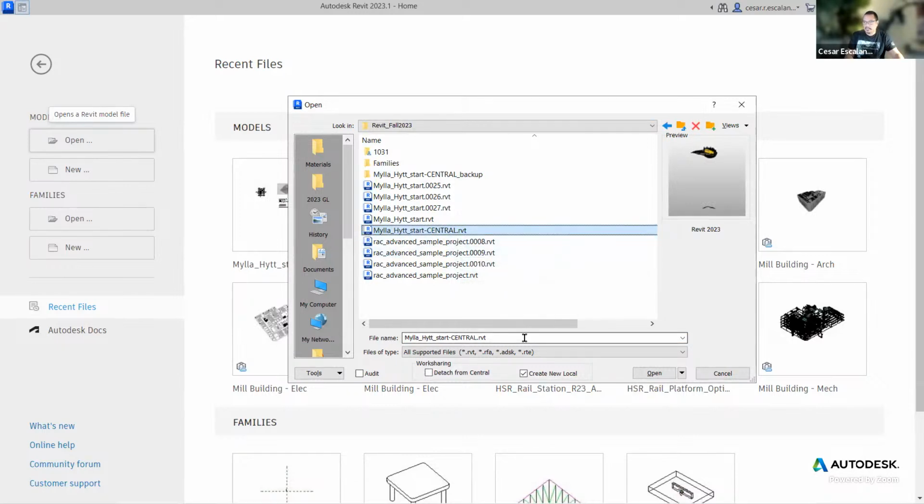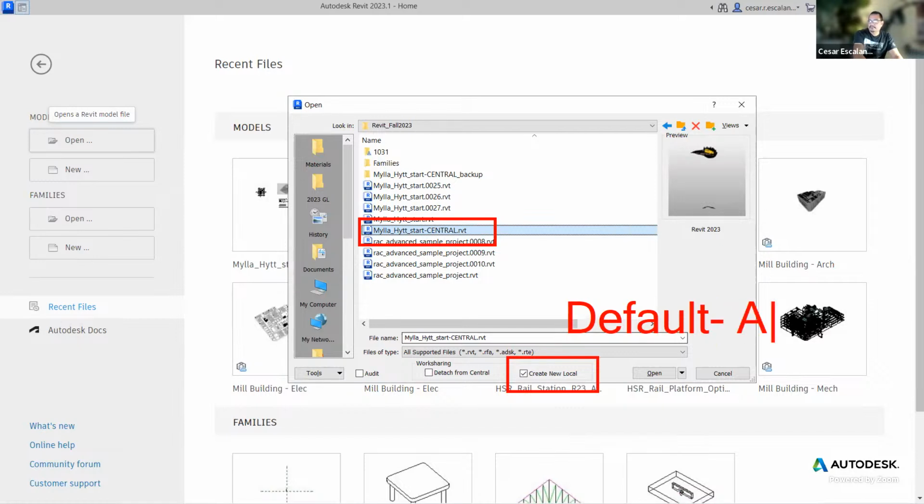And notice two things here. When you navigate to the central file, you will be prompted with this checkbox that says create new local. This is the default, and this is fine. If you're a local user and you're trying to create a local file, this checkbox should always be enabled.